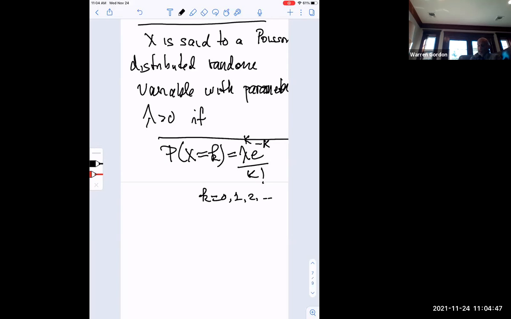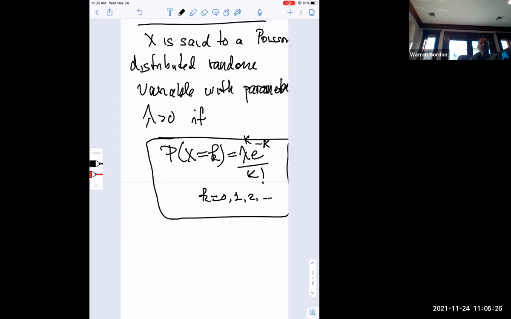So this is the Poisson random variable. Now, this comes up in lots of applications. Maybe I'll tell you now. For example, things are Poisson distributed if you look at the number of stars in a given volume of space, or the number of misprints in a book. Errors of that type usually occur with a Poisson distribution.